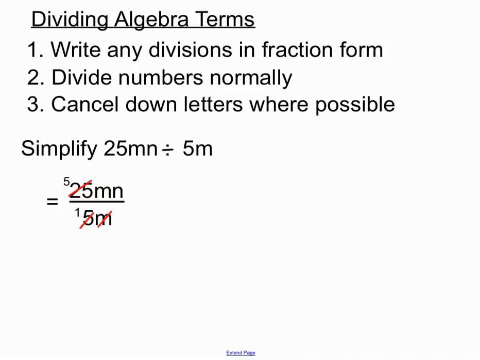So we see that there's a letter M that's on the top and the bottom. So we'll divide the bottom M by M and it goes once. And M goes into the top once as well. So by cancelling down the numbers and the letters, we're simplifying things. Then we can just have a look at what numbers we have surviving after we've done that cancelling down.